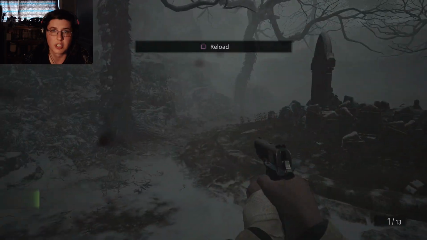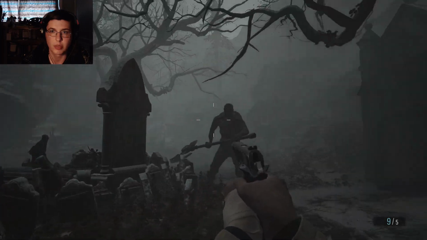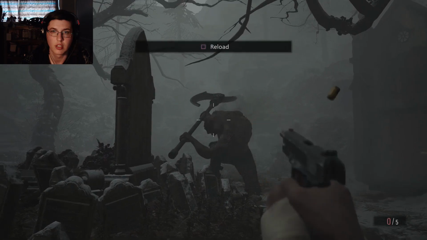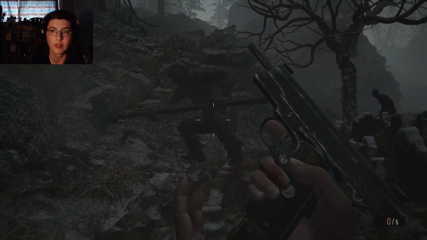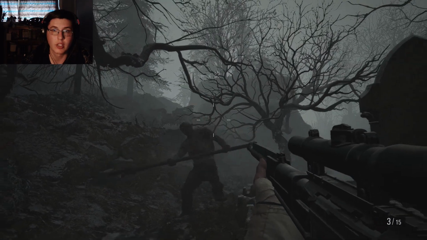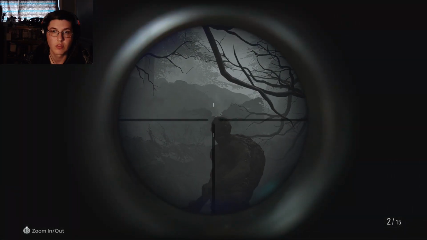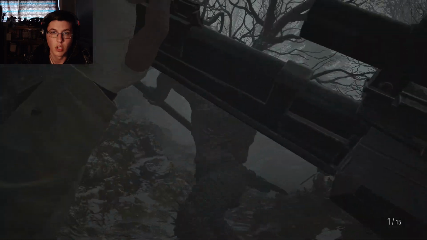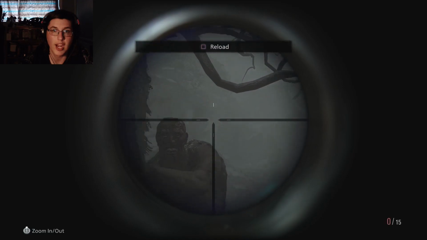Block. Oh, good thing I got that reduced damage from blocking. I actually don't have that many bullets left. Oh dear. Die! Oh my god, he can jump! You know, this is up close and personal, but... Did that do it? Just die! Block! Oh, you missed. Oh, I actually hit his weapon.